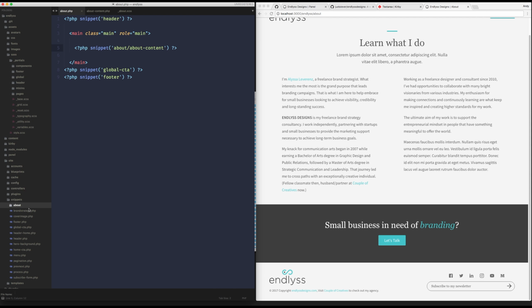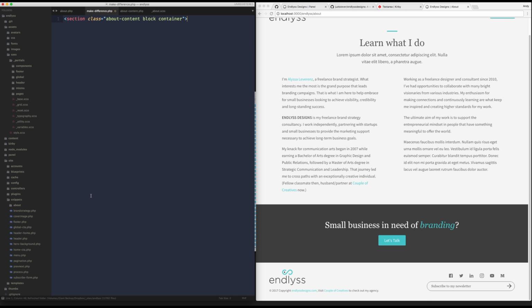and call it, and we'll include that there. And we probably don't want the container on that element itself, but rather one inside of it.